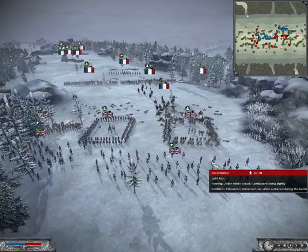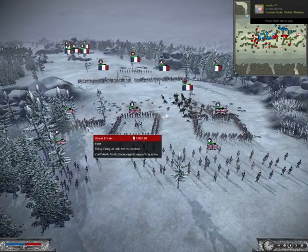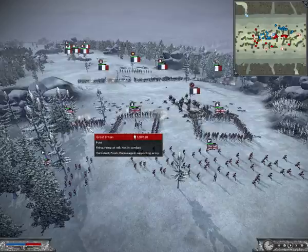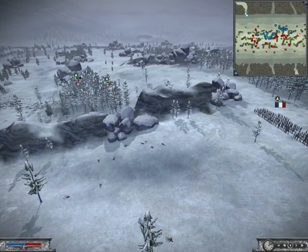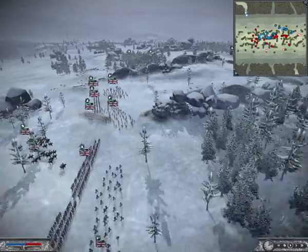But I decided, instead of pulling my light infantry all the way back, I leave them here to help get some shots. Of course this unit hasn't taken damage, so there's no reason to see they're firing at will and they're not in combat, because they're just not taking damage, and that's totally acceptable. And this is the only front I bother to deal with, because these two are going to move up, and I have nothing to worry about, because those Frenchmen, they're routing. They're not going to come back.